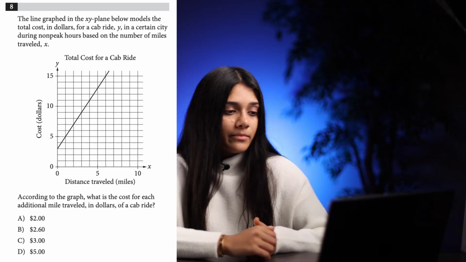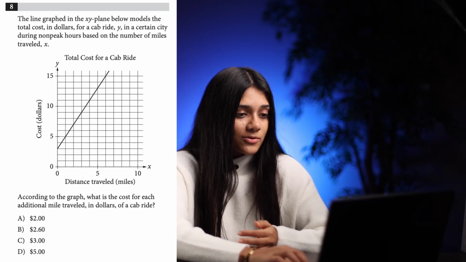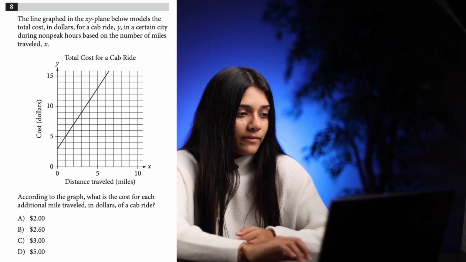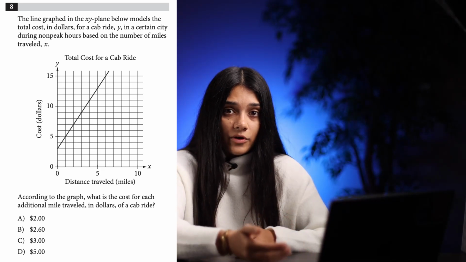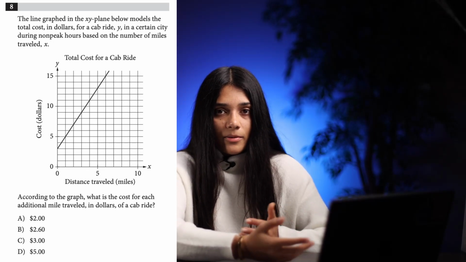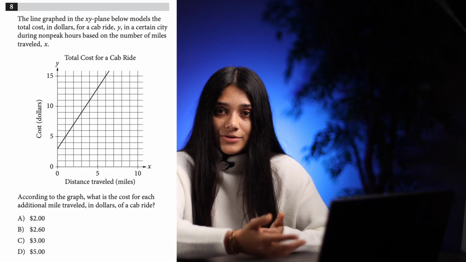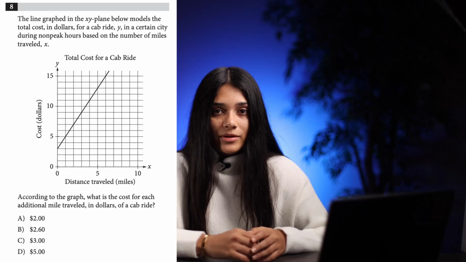For example, this problem here just looks quite long and confusing at first. But in reality, this question is just asking us, what is the slope of the line? See how easy the SAT can become when you can recognize what to do first. Why doesn't the SAT always just ask us direct questions like this? Well, then almost everyone would get the question right, so they can't do that. That's why they have their own type of jargon and language associated with each problem.